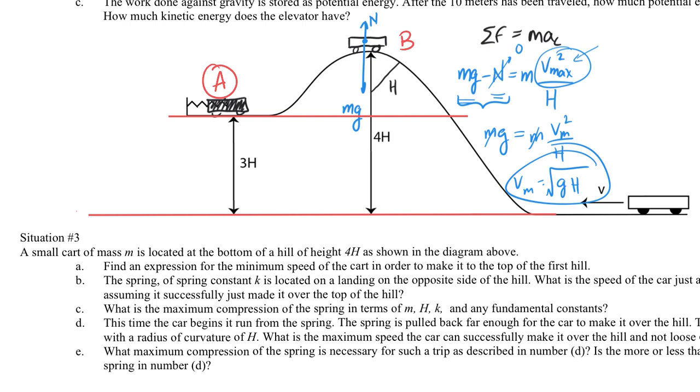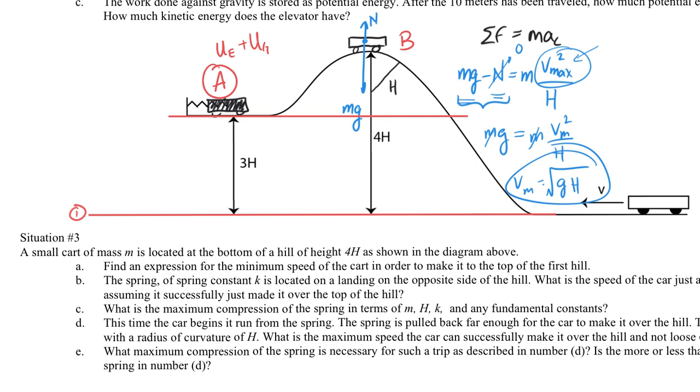If I use 1 as the reference level here, then that means that at A, there's elastic potential energy and there's gravitational potential energy. It is above the reference level and it is pulled back against a spring. But the car is at rest. I am releasing the car from rest. So the car is not moving at this time.